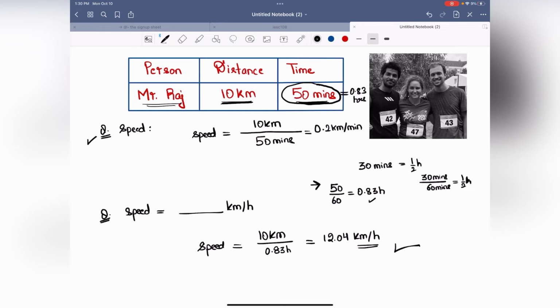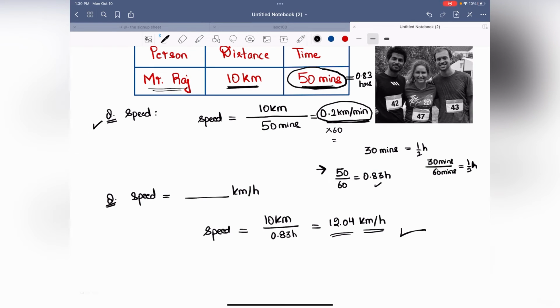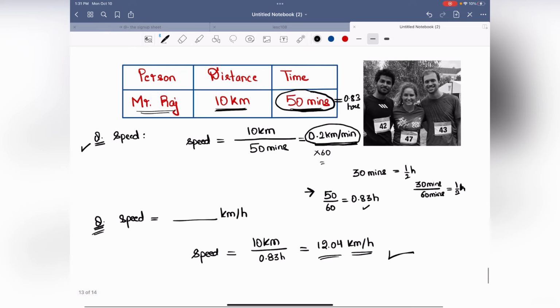There is another way to solve this question, which a student actually taught me when I was doing this. You know the speed in kilometer per minute. How many minutes are there in 1 hour? It's 60. So if I already know the speed in kilometer per minute, and if I multiply this by 60, that should give me the speed in kilometer per hour. I would encourage you to do that, and you should see that you get the same number. But I'll let the viewer do this themselves, okay? So there's two ways to do this. One, the standard way, and one fast and short way to do it.